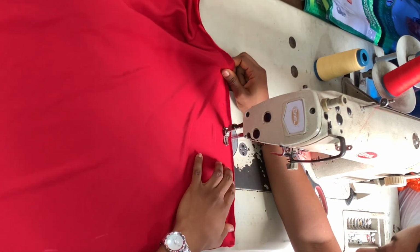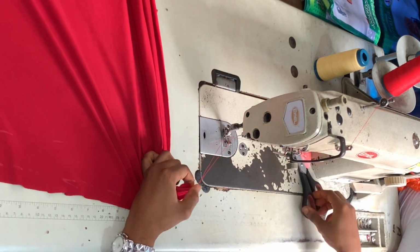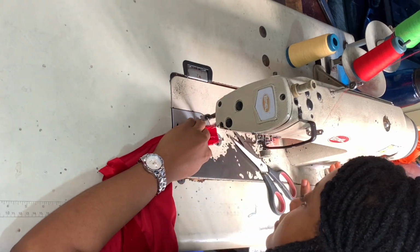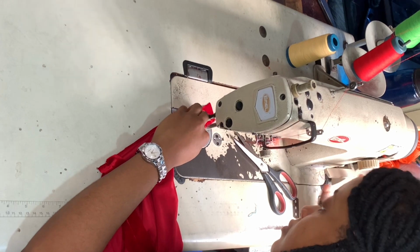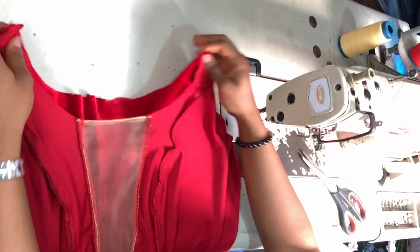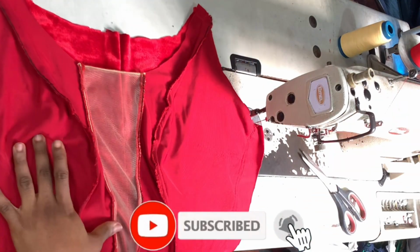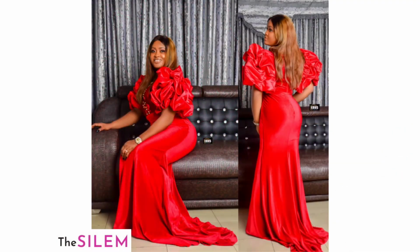That's because this fabric is stretchy, so I simply measured her exact measurements, and then I shaped it with about 2 inches allowance, so once she wears it, it fits perfectly. Now I simply join the shoulders together and basically we're done, guys. And this is what it looks like at the end. I went ahead to put a lovely puffy sleeve.